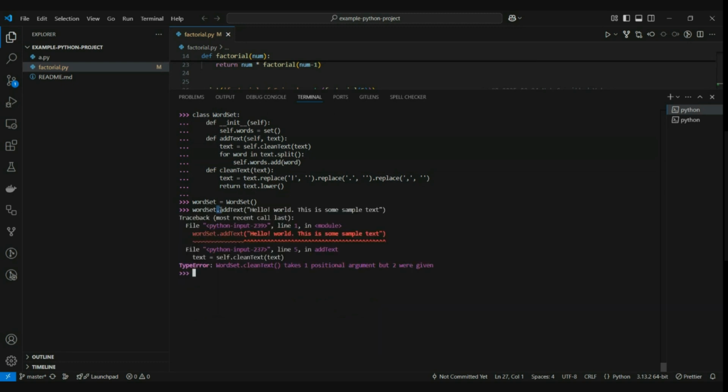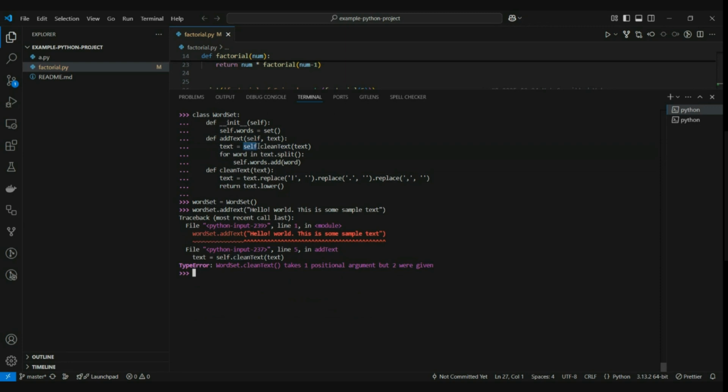Now if I do the add text, it's trying to call clean text, which takes one positional argument, but two were given. When we were trying to access legs from the self instance value, it did not fail. When we are calling the static methods with the self instance variable, it will throw this error.